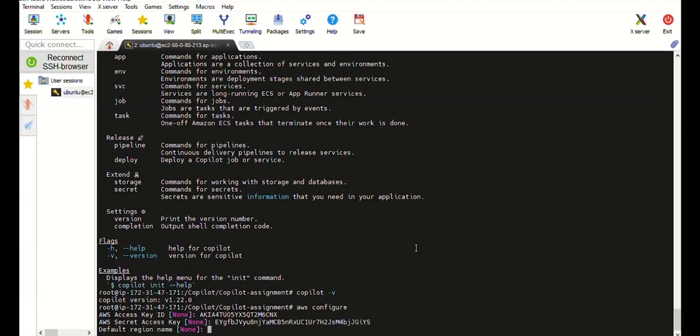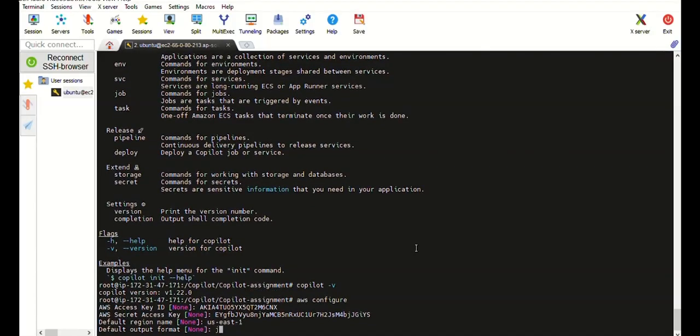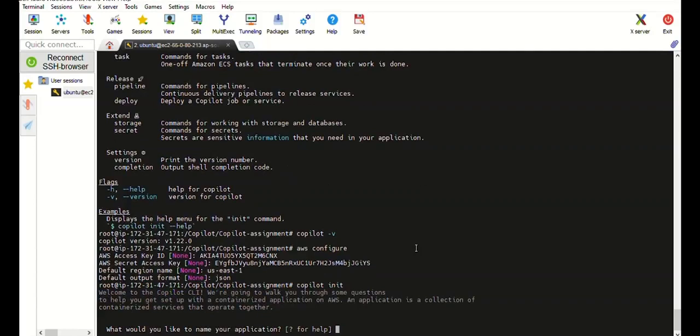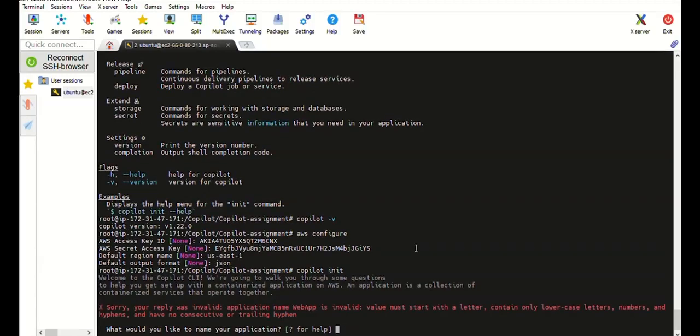The secret key I also provided, and the default region, like us-east-1. Default output format is JSON, and now I have to run my Copilot init. It will initialize my services over here.